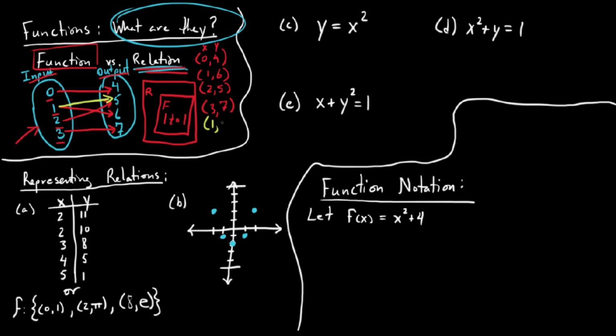So over here I can even drop in this related set of points, but when we stuck 1 into this relation, you're going to notice that the 1 mapped onto a 6, but it also mapped onto a 5. And so the first thing I want to point out is this is still a relation, okay, but this is not considered a function. The reason it is not considered a function is because we had one of our input values map onto more than one output value, okay? So it is fair to say that this is a relation, but not one of those special relations in which every one input maps onto one and only one output, okay?